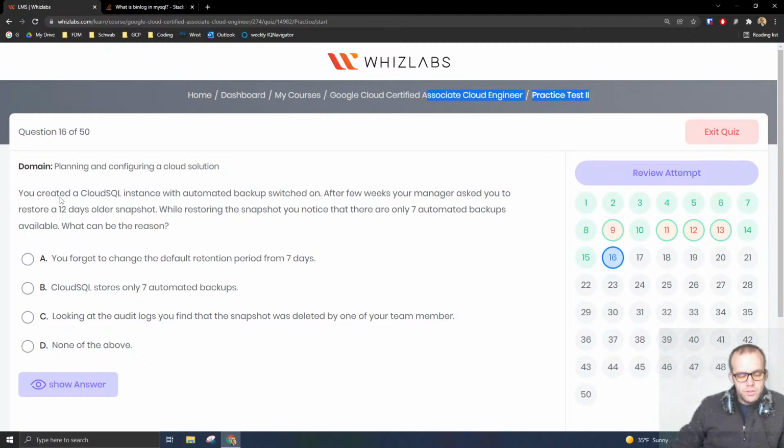Probably boring. You created a Cloud SQL instance with automated backup switched on. After a few weeks, your manager asked you to restore the snapshot. While restoring, you notice there are only 7 automated backups available. 12 day old snapshot.